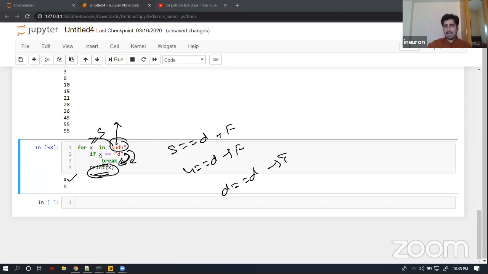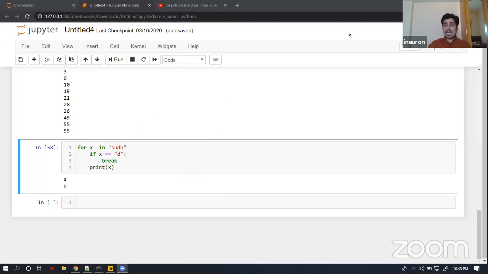And what I have done inside the if statement is apply a break. It means that it will not look for another iteration. It will not go back to the for loop. It will not give control to the for loop. It will simply apply a break, and then it will come out of the entire loop. So it will come over here. Whatever you have written outside of the loop, it is going to execute that particular operation.